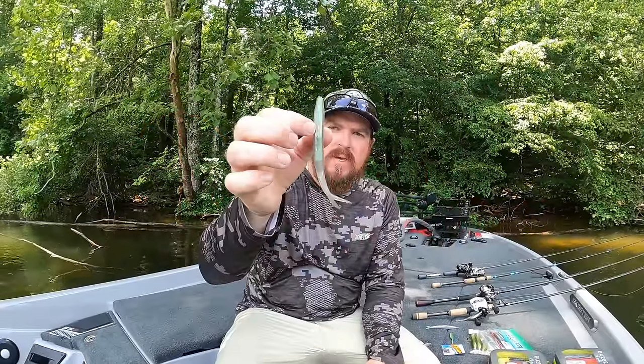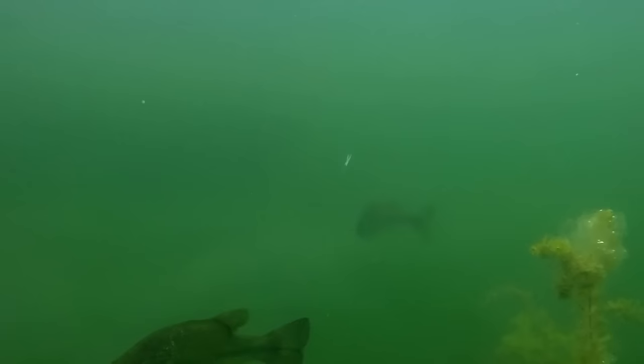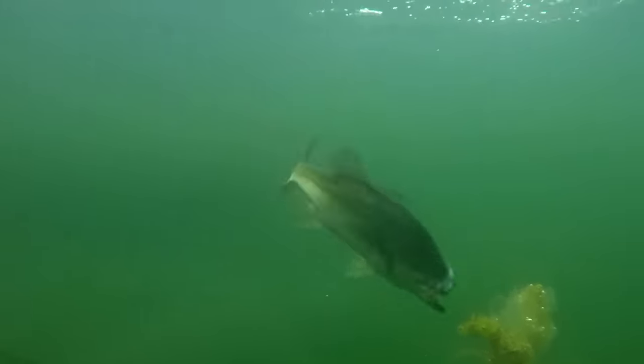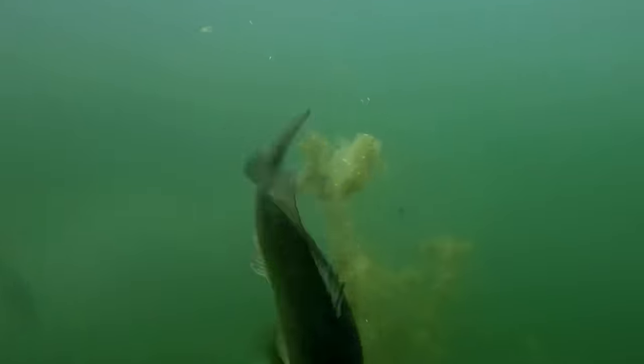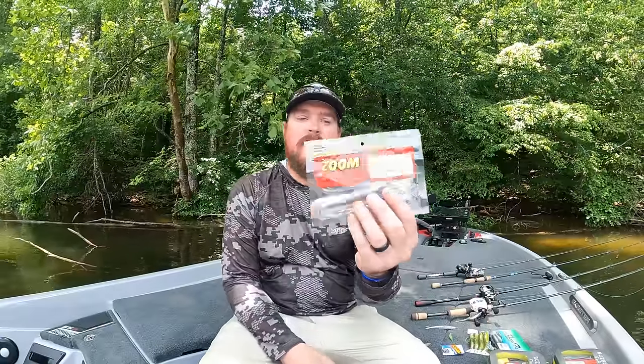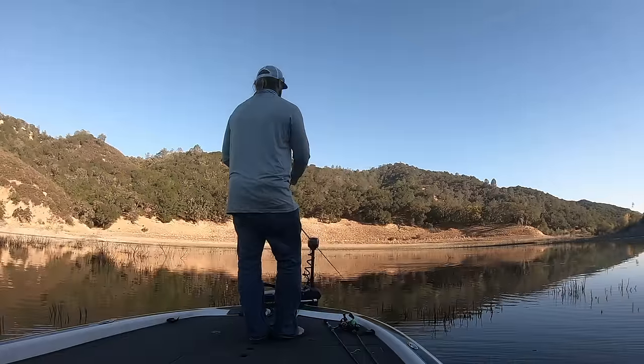The Zoom Super Fluke is definitely the most well-known of the soft jerkbaits. In fact, most people don't call it soft jerkbaiting. They call it fluke fishing. A bait is pretty universal when they name an entire category after it. I mean, there's no way around it. The Zoom Super Fluke is a fish catching bait, period.